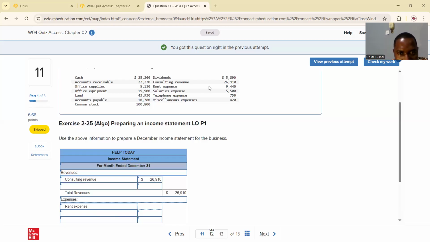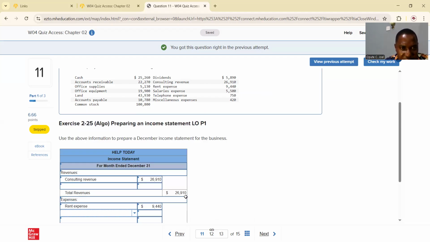Am I right? No, sorry, it's $9,440. So rent expense is $9,440. Now, when you fill in these figures, you need to be very careful so that you don't enter wrong figures. Once one figure is wrong, it's going to be a problem because it's going to affect your total. That's why I'm trying to be extremely careful.